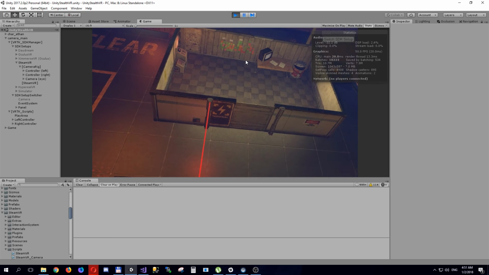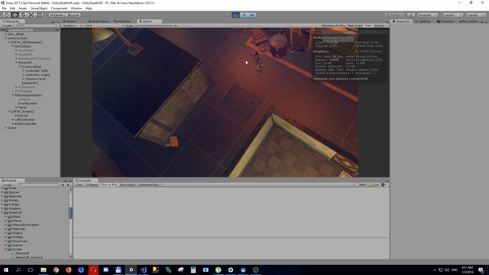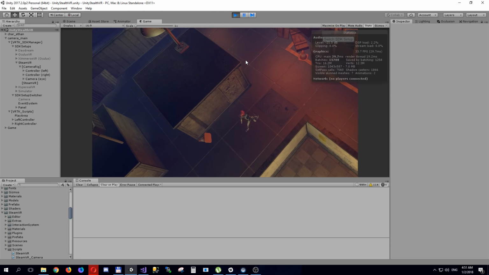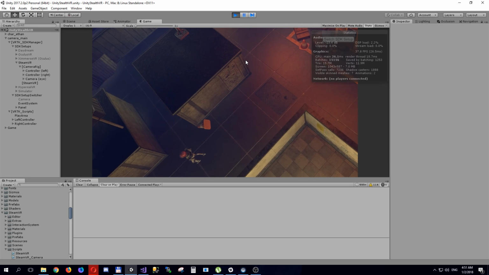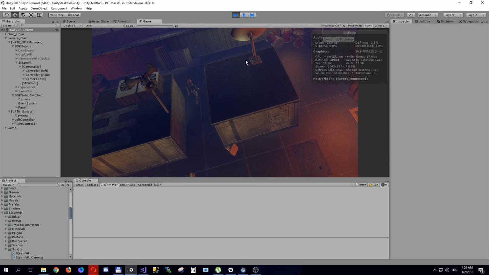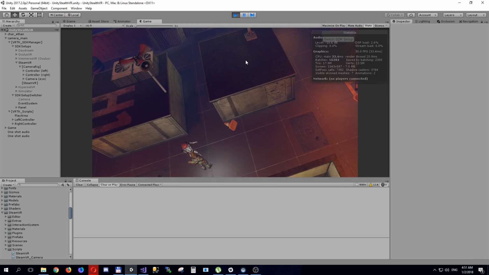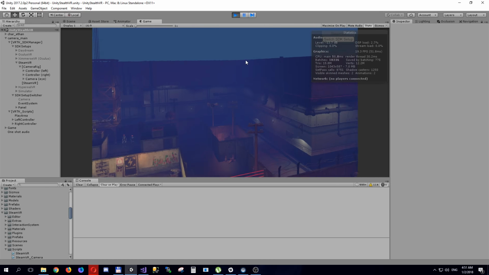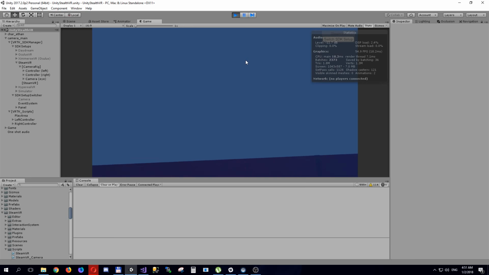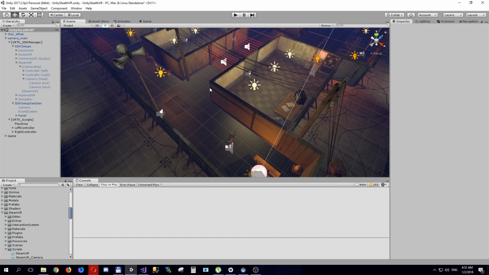So this disabled this grid over here. I should be able to sneak away, or I'll attract the guard. Now let's see how we make this possible.